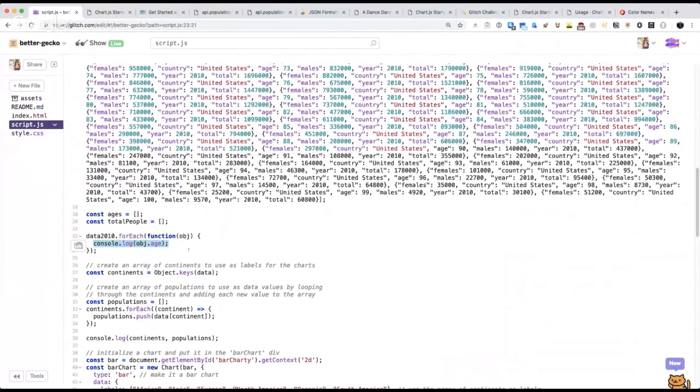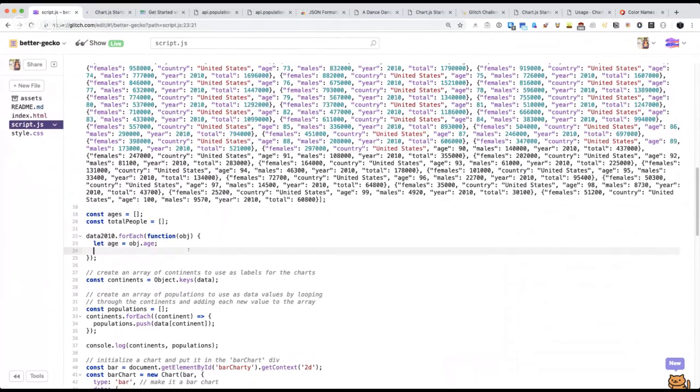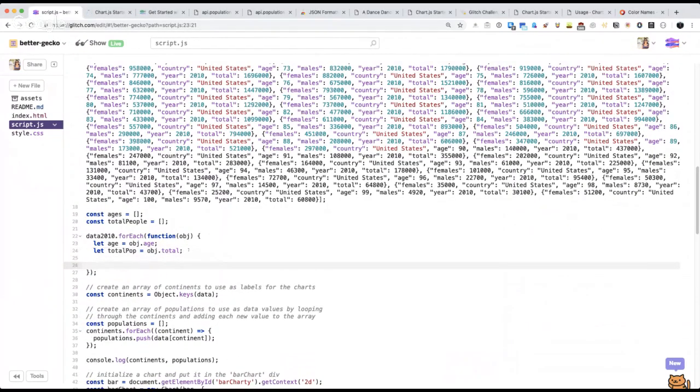Cool. So we can say, let age equals object.age. And then similarly, we're going to do the same thing for the populations. Total pop equals obj.total. And then we're going to use some fancy JavaScript here to add these to the array.